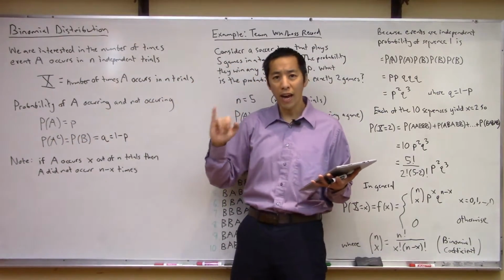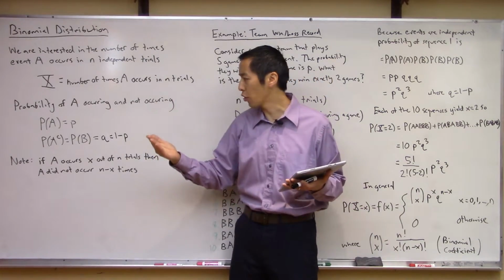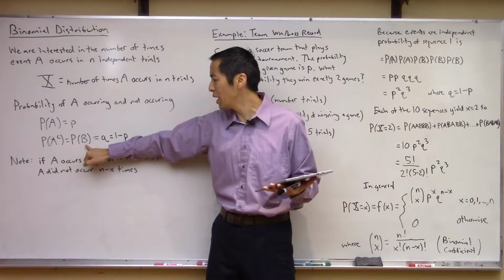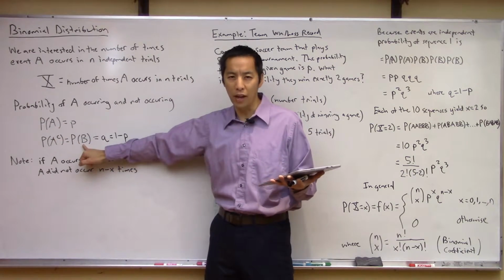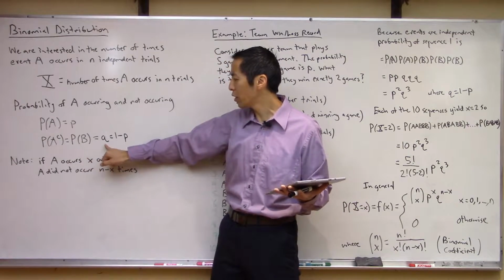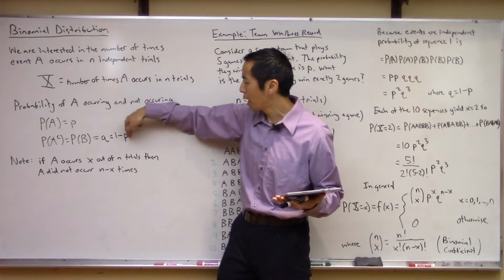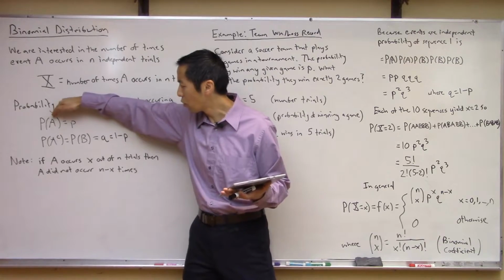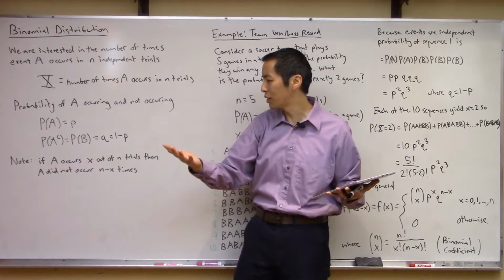So we have that. You can then calculate the probability of A not occurring, that's the probability of A complement. Let's call that the probability of B. So B is not A. If A is a success, B is a failure. You can think of it in that situation. That probability of a failure is called Q, and since it's the same as A complement, it's just 1 minus the probability of A. So P is the probability of a success, or A. Q is the probability of a failure, or B. Let's just use that, okay?